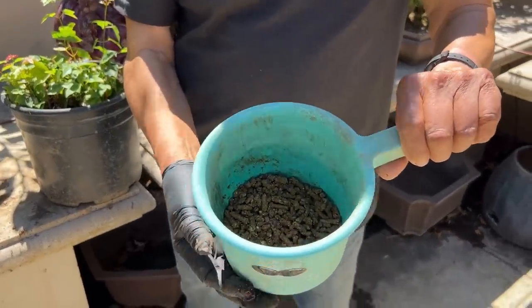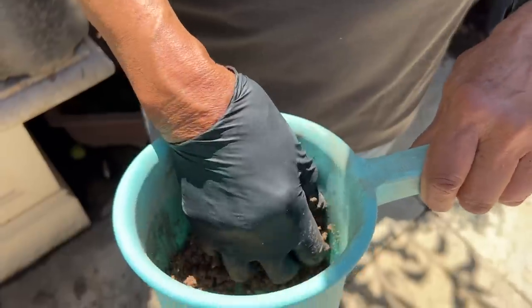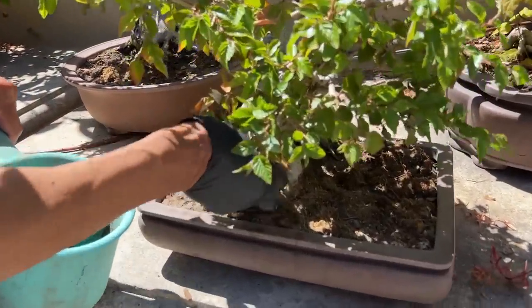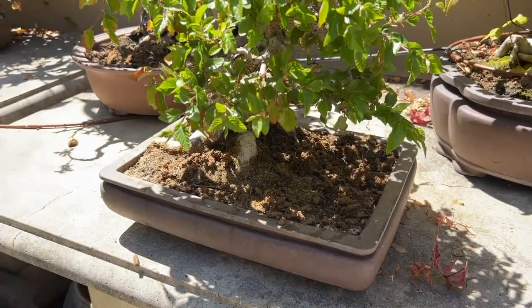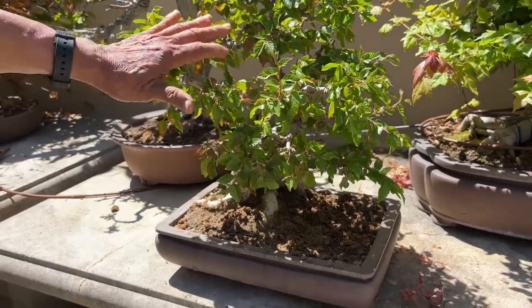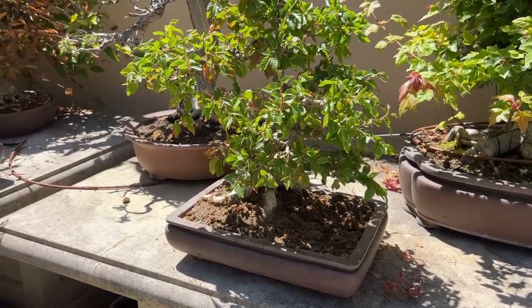This is the chicken manure that I added some water to about five to ten minutes ago. You can see it's all broken up quite a bit — it doesn't take much to break it up. If you let it sit a little longer it will be totally powdery. I can spread it like this onto this little bonsai. This is actually a Korean hornbeam — you can see it's growing lots and lots of new leaves. With the fertilizer, it will give it a big spurt again. Look at how beautiful and soft green it is.